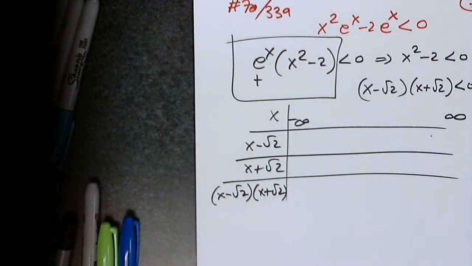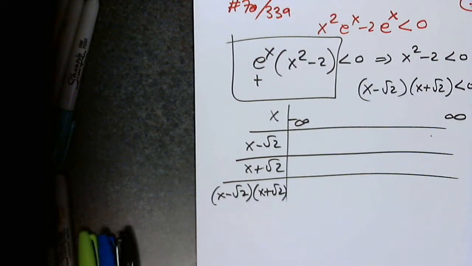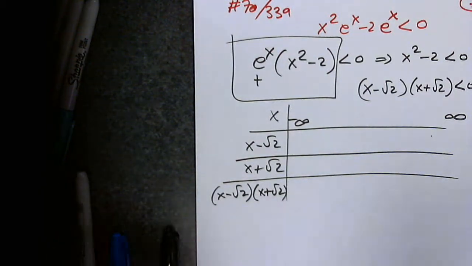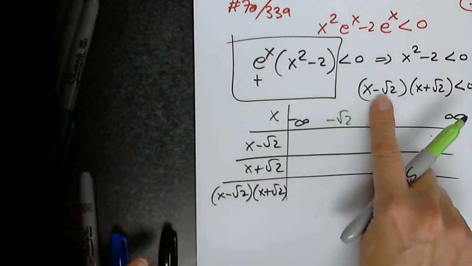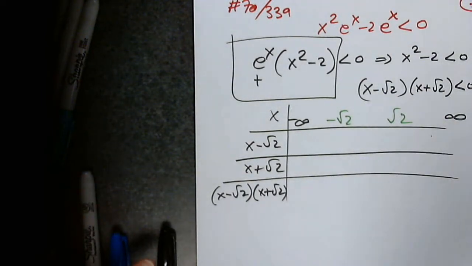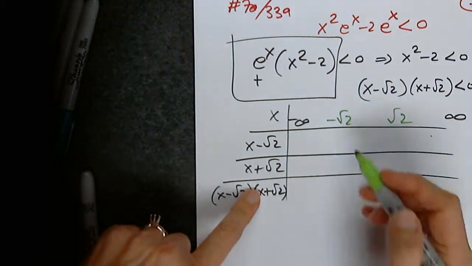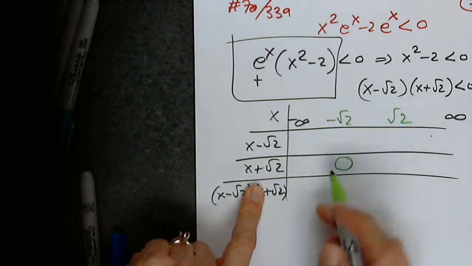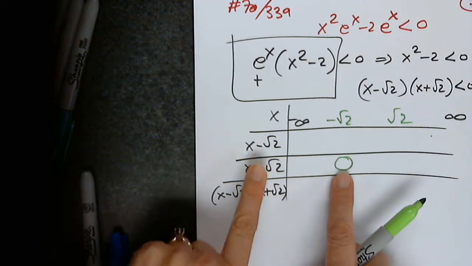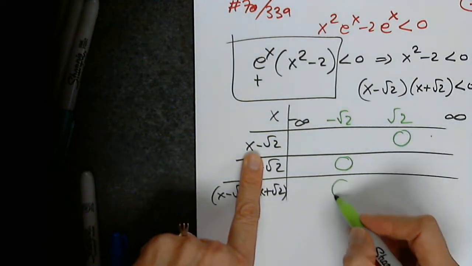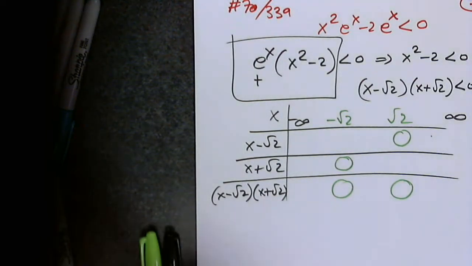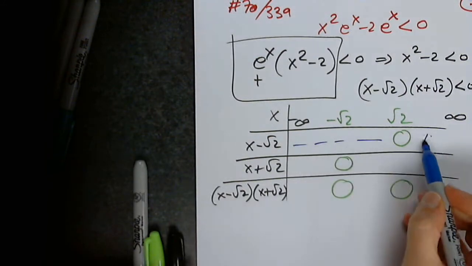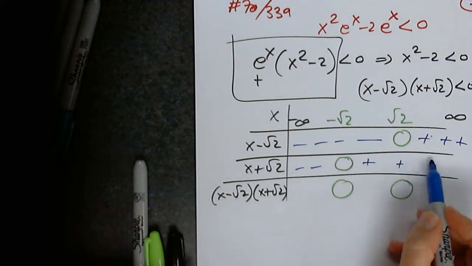Which numbers go in the chart? Well, two numbers, and they are negative the square root of 2 and the square root of 2. So there is a 0 for x plus the square root of 2 here, and there is a 0 for this, and a 0 here, and a 0 here for the product. Well, there is no problem. Both of them have positive slope, so negative and then positive, negative and then positive.